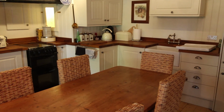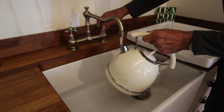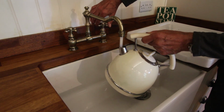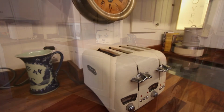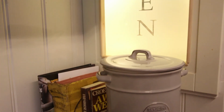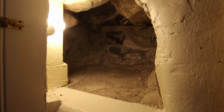The house was then bought by somebody who actually did the conversion back into a house. They reinstated things like the floors, because they'd actually taken half of the upper floor out to convert into part of the church. And they put an altar up by where we have now the fireplace, what do you call the fireplace? Inglenook fireplace. They reinstated the floor and turned it back into the cottage, more or less as you see it now.